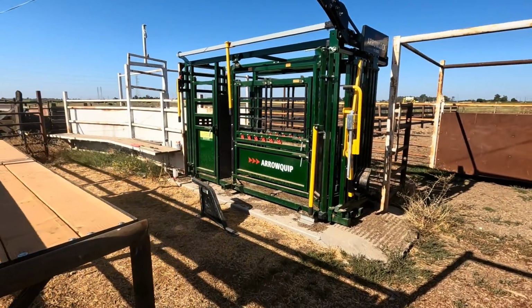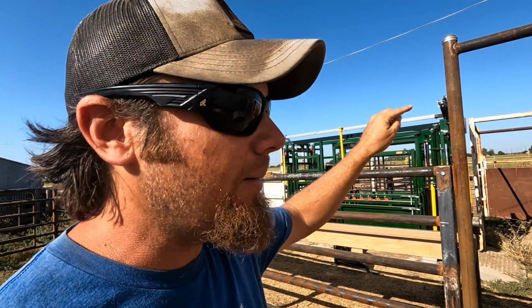I've been working on this corral project pretty steadily, I would say, for the last month or so. And today I think I can finally get it done. All that's left to do is I need to make some hinge pieces in the shop, get them welded onto the post here, and get the gate hung up, and then I think we're done.